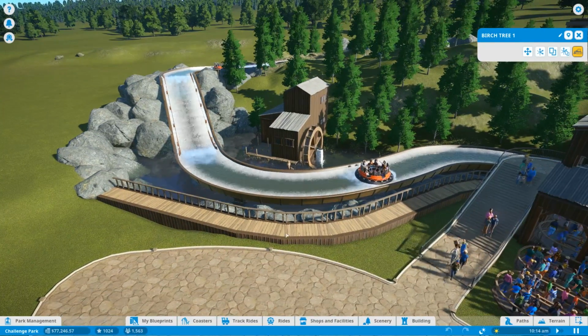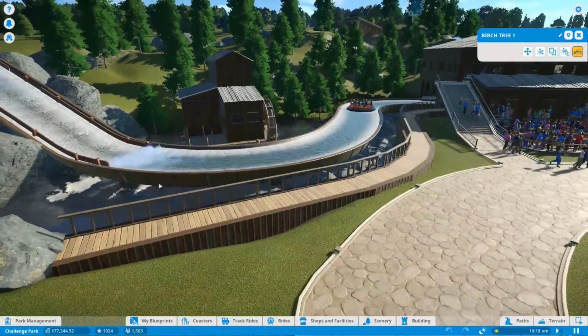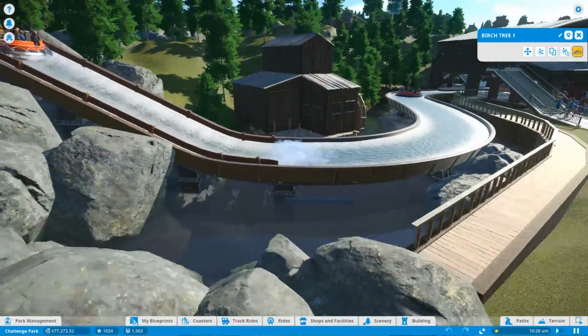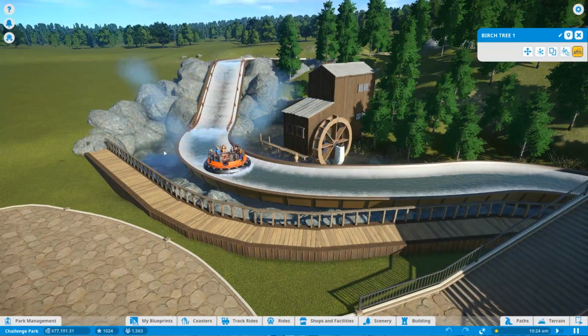I also added the little barrier walkway around this side. I've got some rocks around here as well just to make the track look a little bit nicer. I refined how the water fit in and everything. Here we go. You can see the splash again coming off both sides. You can see it does it twice.